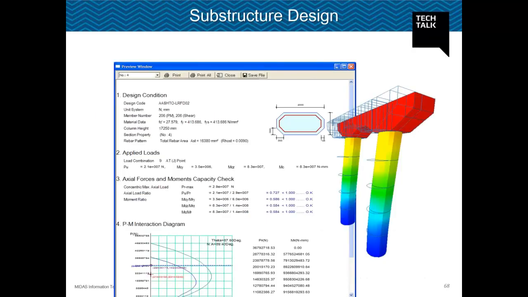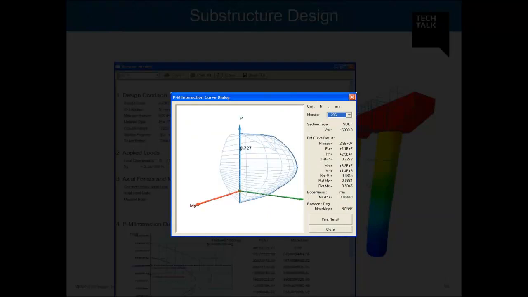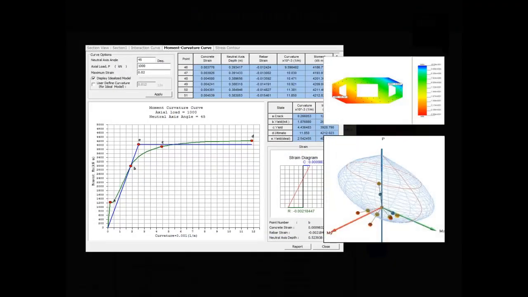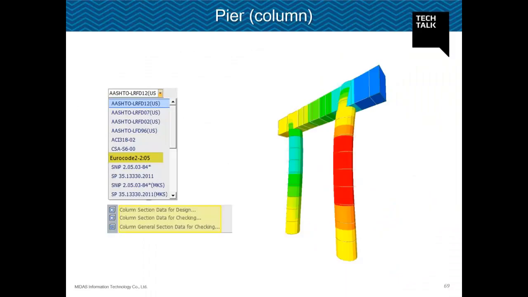When it comes to substructure design, there is availability of Eurocodes again. We get the PM interaction diagram, and by using our General Section Designer, any shape of pier can be designed in MIDAS Civil. Then we have the pier or column design as per Eurocode 2.